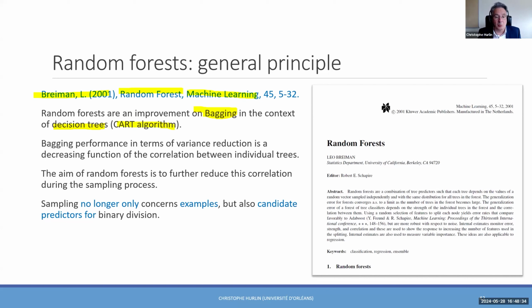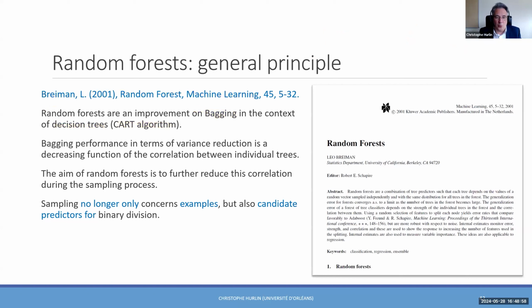It's very poetical because you have a tree, and then when you put several trees, you have a forest, and the forest is random because you train your trees on bootstrap samples. Okay, this is the analogy.